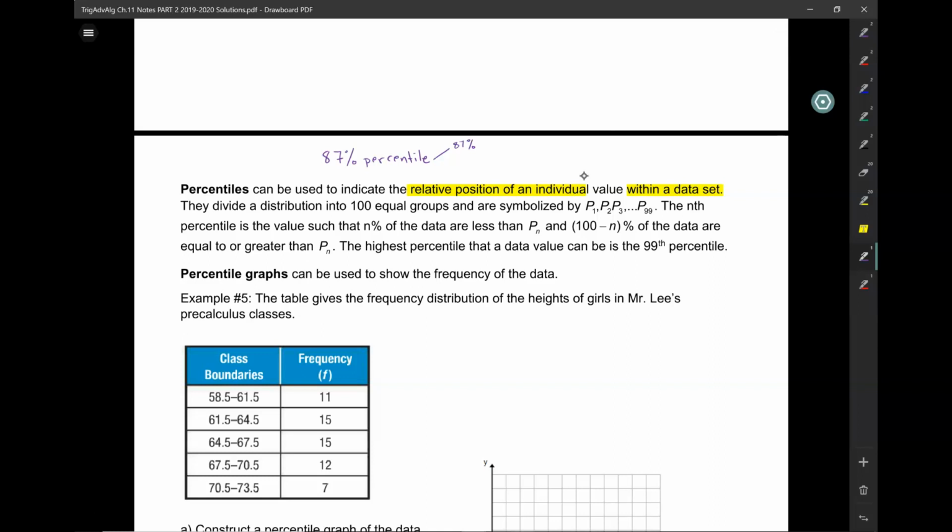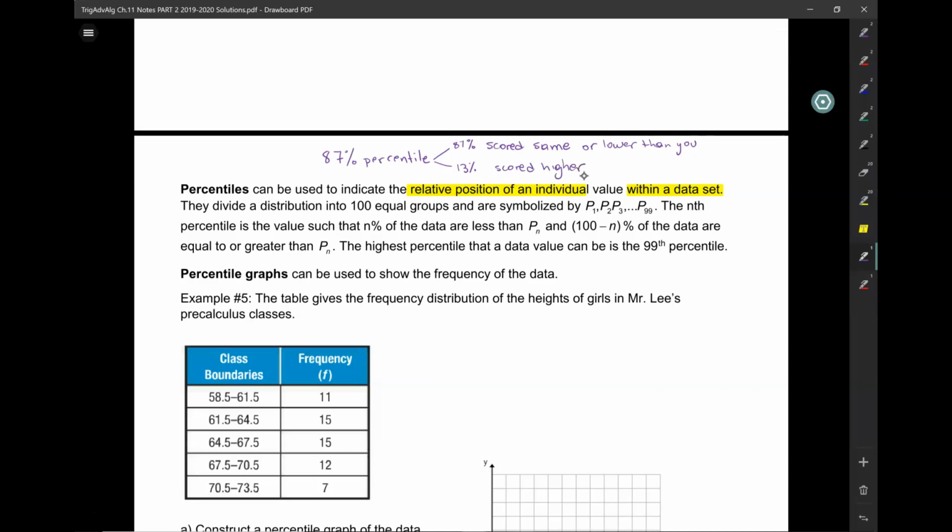So suppose this was PSAT, all right? Or SAT. Suppose this is SAT and you took it in, I don't know, April, and you're in the 87th percentile. That means of all the people who took that same SAT test the same day that you did, 87% scored the same or lower than you. Right? So that's what it means if you're in the 87th percentile. And it means only 13% scored higher than you.